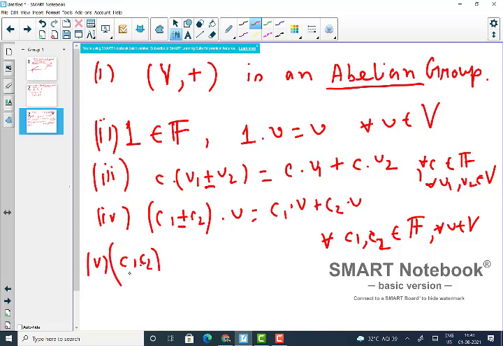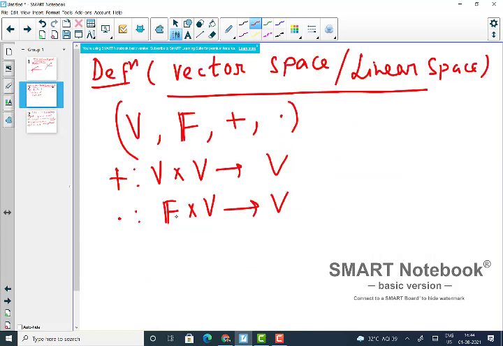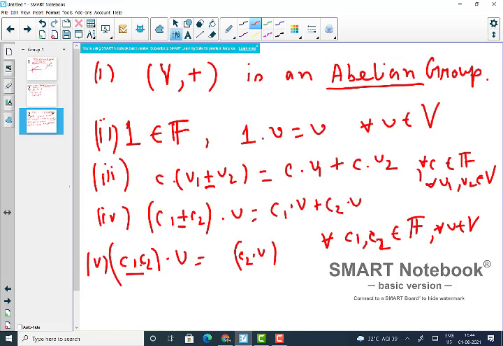So this is the multiplication of field on this side, and then you do the scalar multiplication. It is the same as if you first do this scalar multiplication. Remember, this is a map from F cross V to V. So once you do scalar multiplication, then c times v will be an element of V, and then you do scalar multiplication by c. So they are also the same.